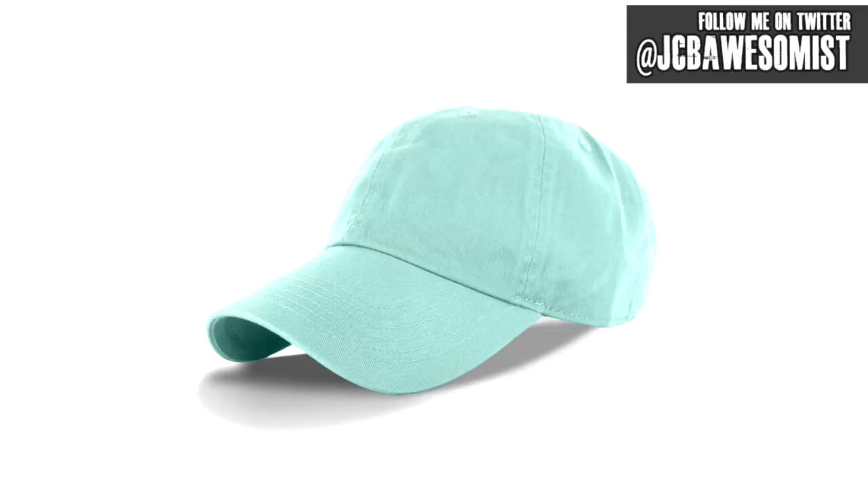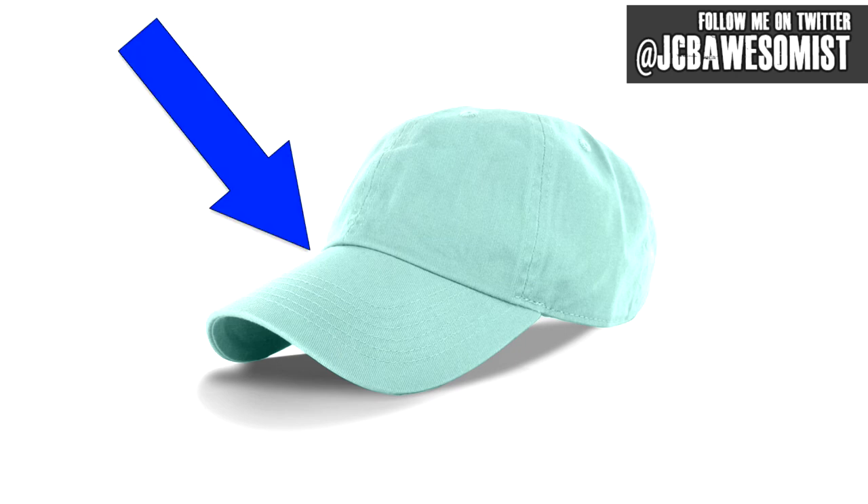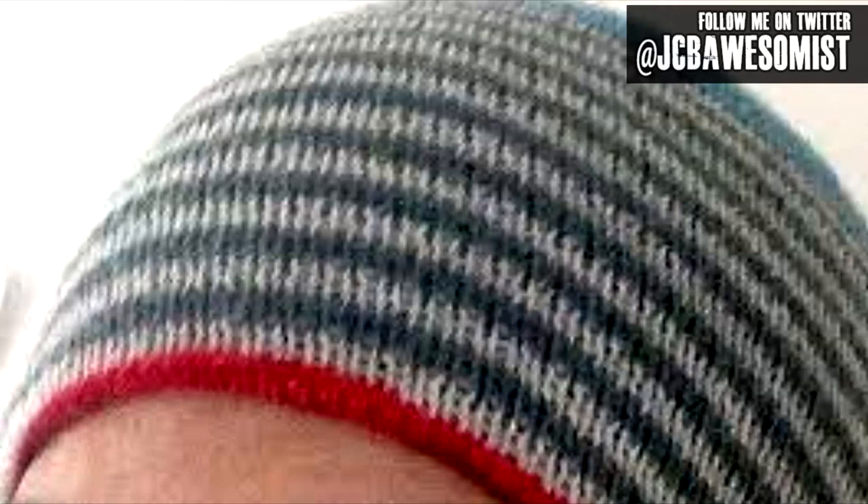Number 5: leave your hat at home. I know you're excited to wear that new hat you just bought at Lids and show off the fact that it's so new you forgot to take the sticker off — what a stupid trend. But trust me, you're better off leaving it at home. I've been hit in the face by more rogue trucker and baseball caps than I care to admit. The way they're designed seems to scream, do not take me on a roller coaster. You see that big bill on the front? That's going to catch a ton of wind and lift off your head. Sock caps or beanies are okay — they usually stay on your head.